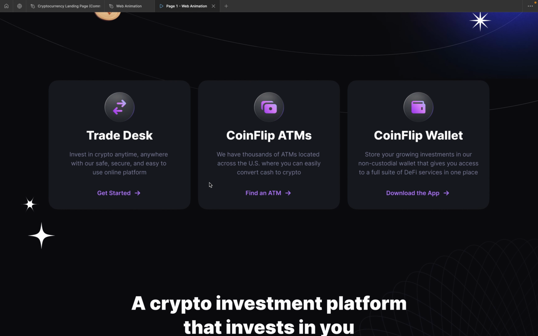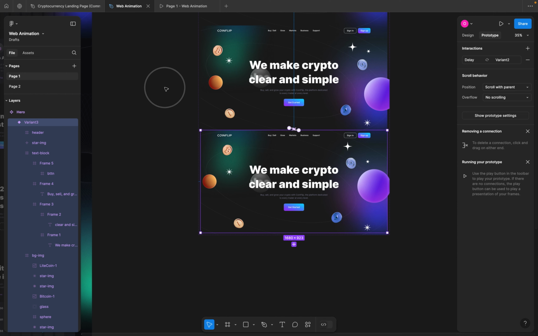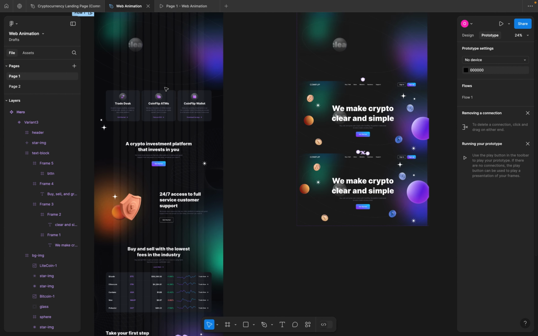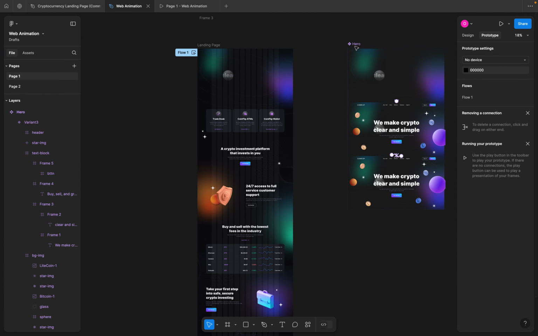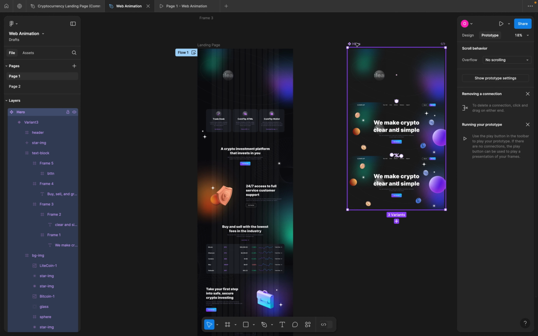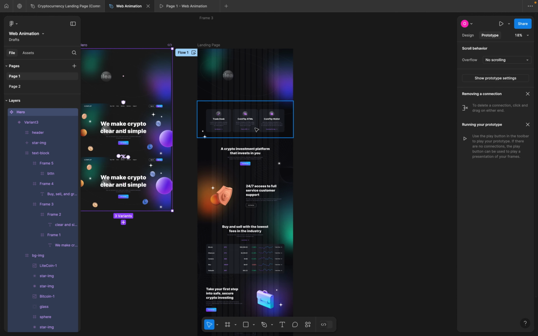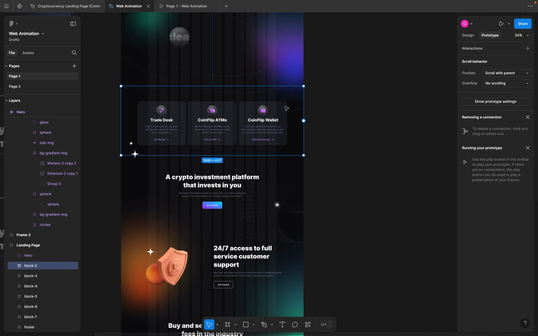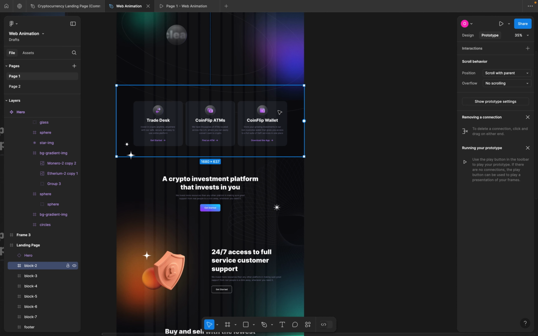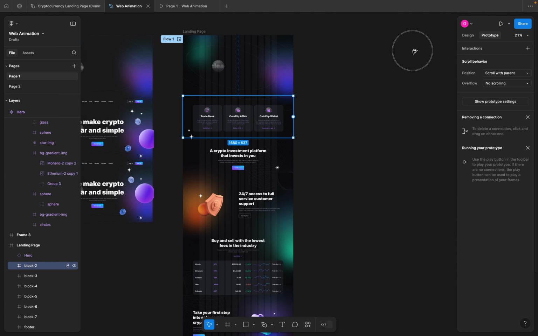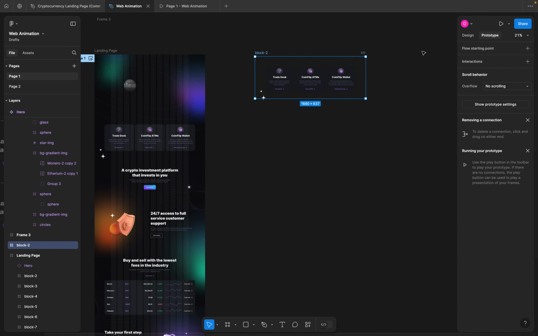Now let's focus on this next section, which is these cards here. I'm going to go back to our designs. So since we are done with the hero section, I'm going to select this hero section and move it all the way to the left, just like this. Once we have that, the next is this particular section here that has these cards. I'm going to create a duplicate and bring it to this.